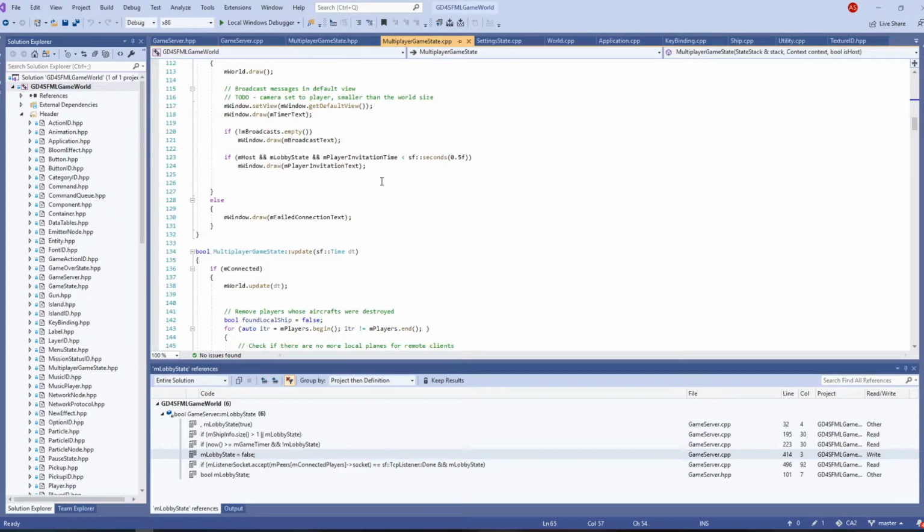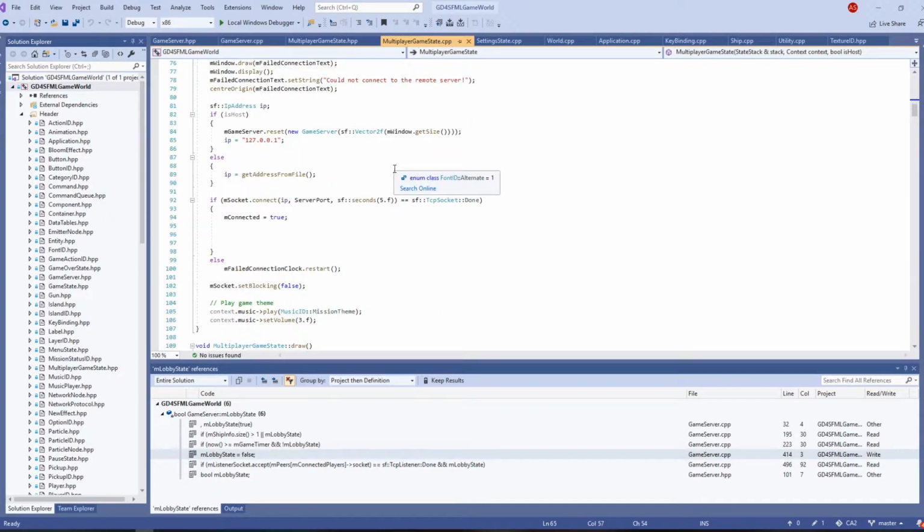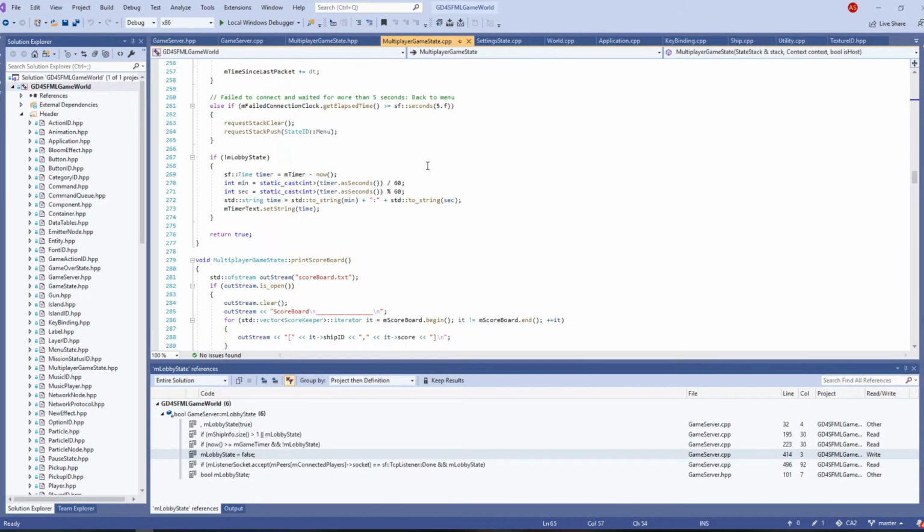The timer itself will not count down. So the synchronization that I have for the timer is just when it started, and that's it. So when the mLobbyState, we know that the timer will start when the lobby is started. So I just use that start game notification to handle packet.